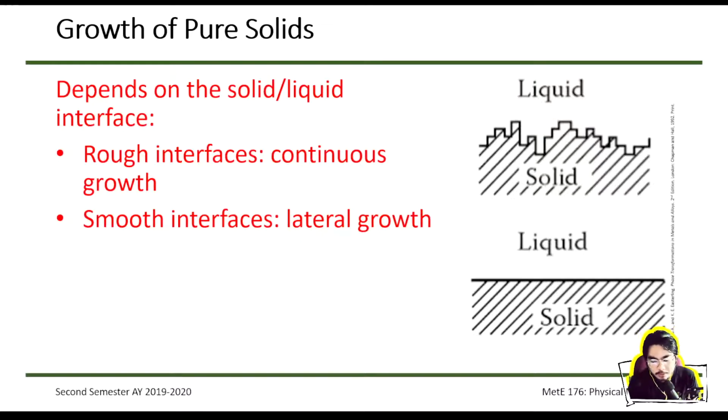So in general, meron tayong two types of growth for pure solids. We can either have a continuous growth or pwede tayo magkaroon ng lateral growth. Now, continuous growth occurs in most metals, no, as they have what we call a rough surface. So kahit if you look at how metals, kahit nag-produce tayo ng macroscopically smooth metals, will always have imperfections, no? And we call this your rough surfaces, no?